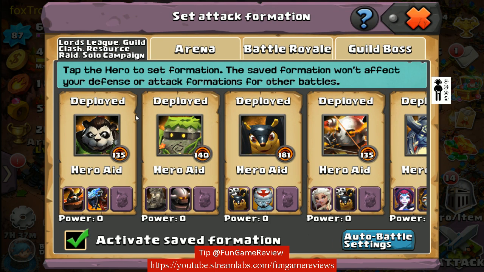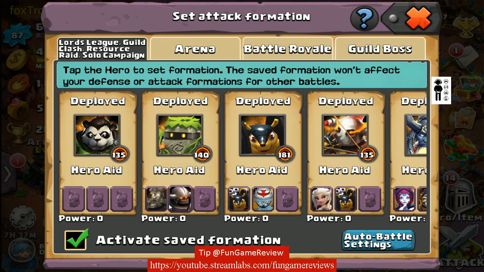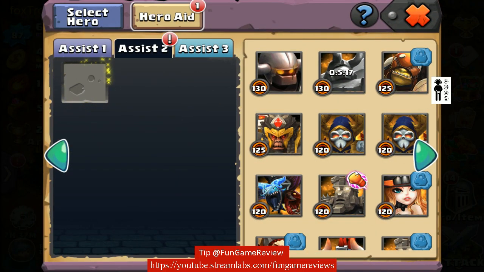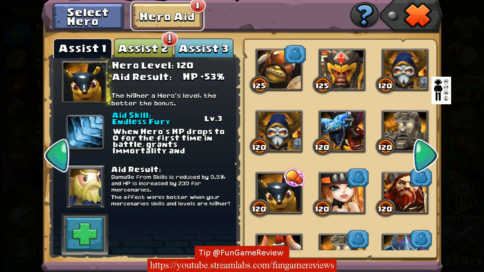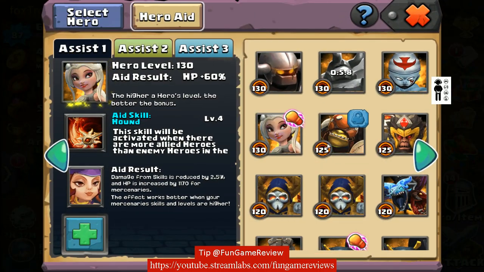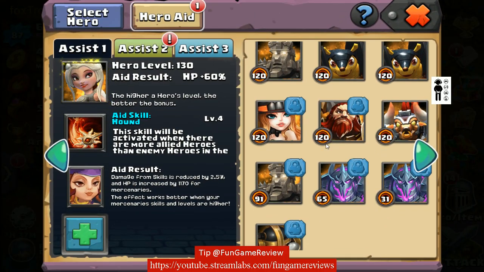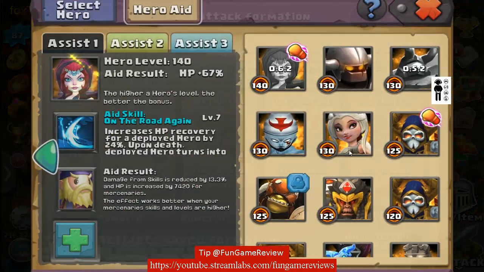All right, so let's go do this. We're going to remove all the hero aids. We're going to optimize this as much as possible. I don't know why you would have a blockhead on Landslide. Landslide does not need blockhead. The blockhead is not meant for tanks, it's for DPS only. All right, here we go.